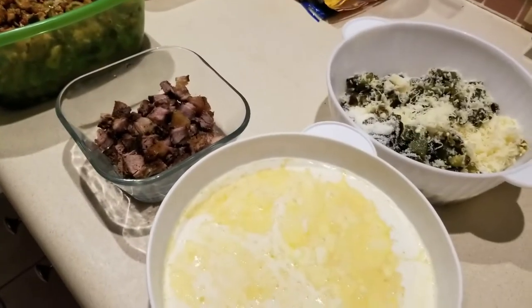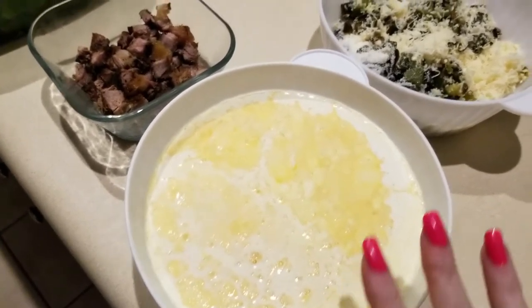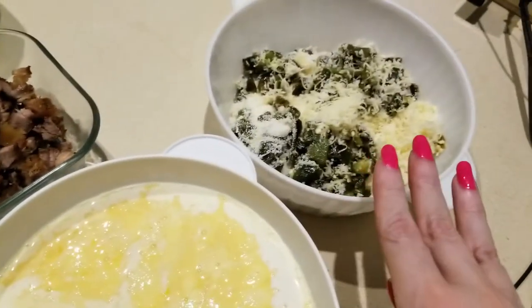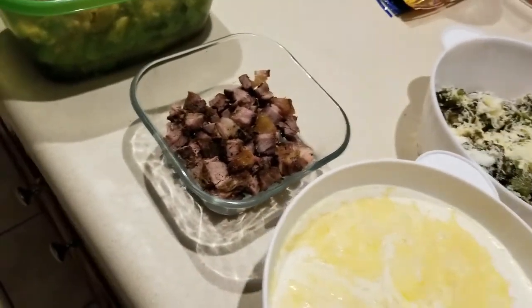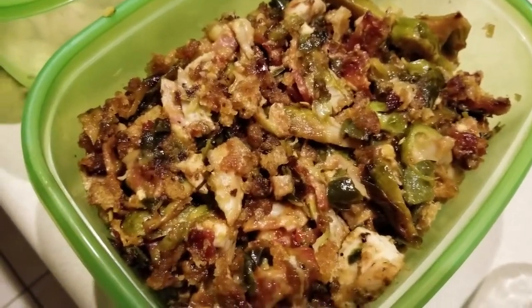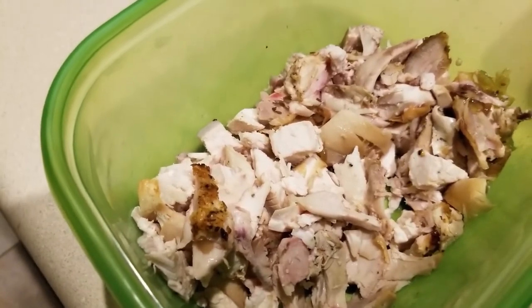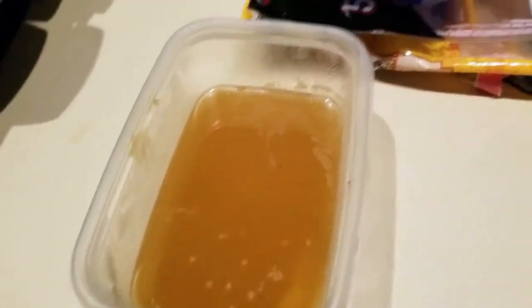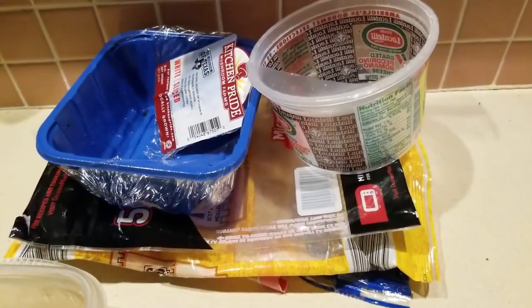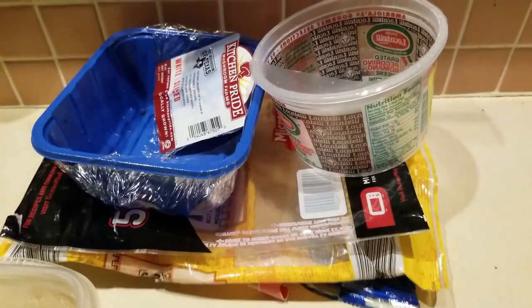One last meal to make and day one of meal prep is done. This next meal has eggs, a mixture of cheese, jalapeños, poblanos, and the shank I cooked. Here is the yummy casserole put into a green container — I love my green containers, they really allow food to last longer in the fridge. Check the link to my Amazon store. The remaining 10 ounces of chicken I cut up I'll do a recipe with tomorrow. Here are all my drippings and empties — after filming I'll create the recipe on MyFitnessPal and use the empties to scan them.